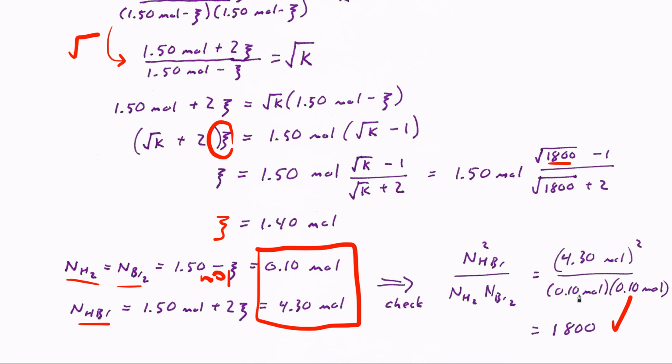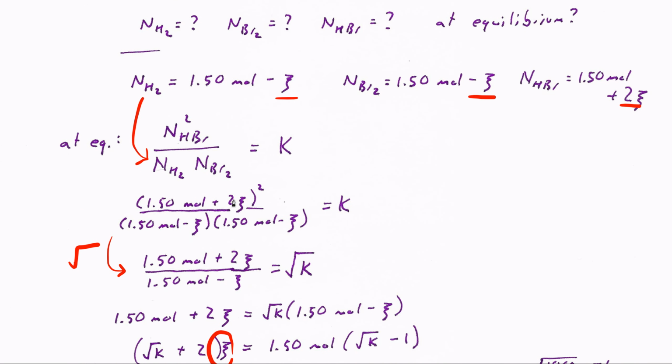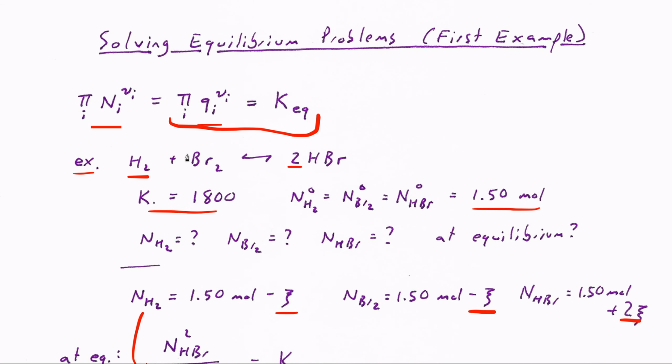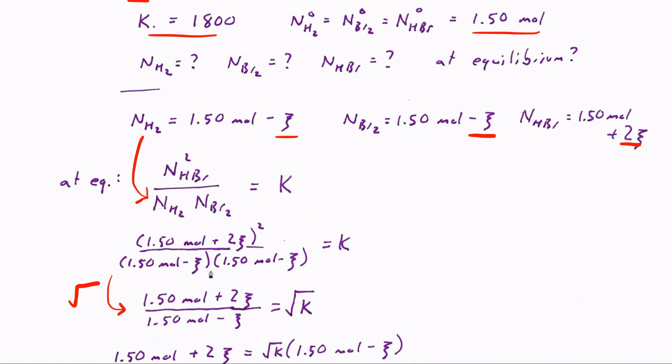So every example is a little bit different. The algebra problem we had to solve in this particular case had the 2's in it and the squareds in it in the places they were because of the stoichiometry of this reaction, 1 plus 1 becoming 2 moles of something else. Every individual reaction is a little bit different and leads to a slightly different problem, but the key is always just to set up the reaction quotient being equal to the equilibrium constant and then solve for the extent of the reaction that allows those two things to be equal to each other.